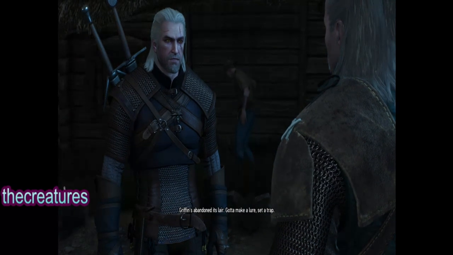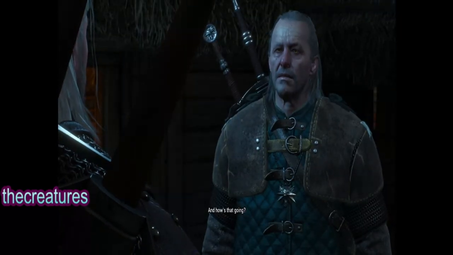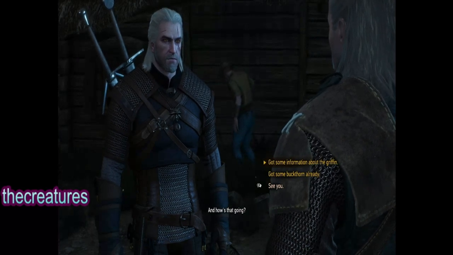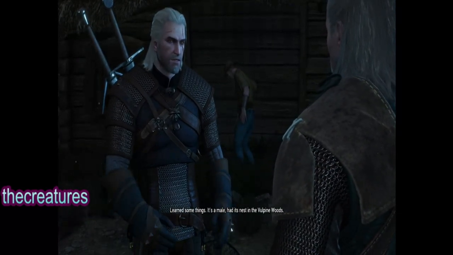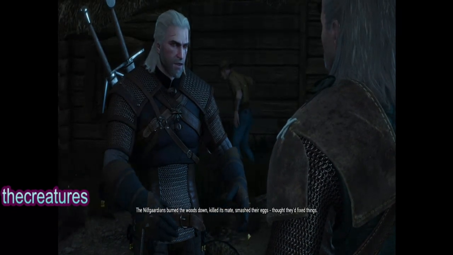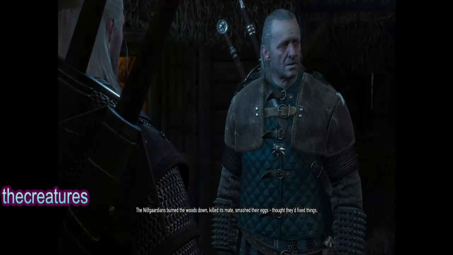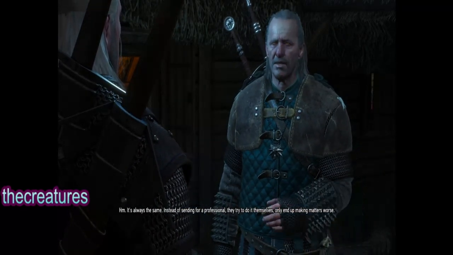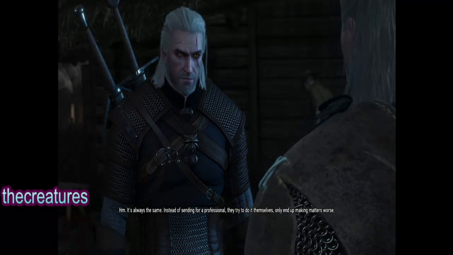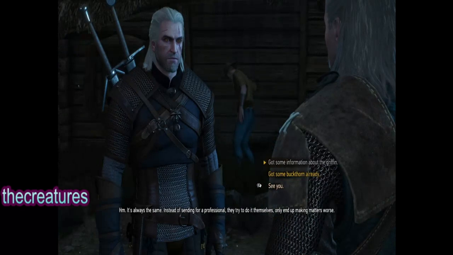Griffin's abandoned its lair. Gotta make a lure, set a trap. And how's that going? Learned some things. It's a male. Had its nest in the Vulpine Woods. The Nilfgaardians burned the woods down, killed its mate, smashed their eggs. Thought they'd fixed things. It's always the same. Instead of sending for a professional, they try to do it themselves, only end up making matters worse.